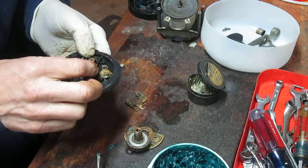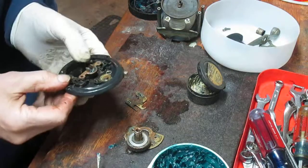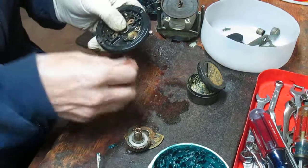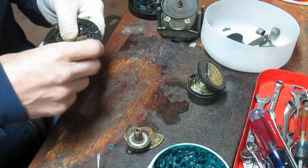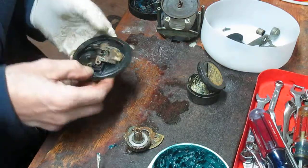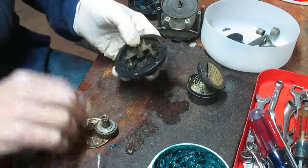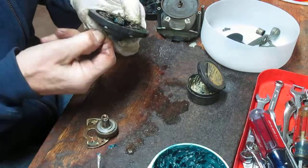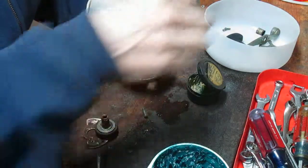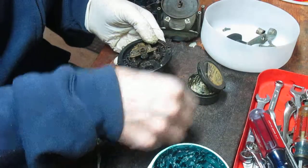Make sure that when you reassemble the reel that the notch side of the spool gear is up. I'm going to reinsert the transition piece from the free spool lever to the main gear side, and this is ready to go back together. So there's 4 side plate screws that attach the bridge. Pull those out of my parts basket right now.